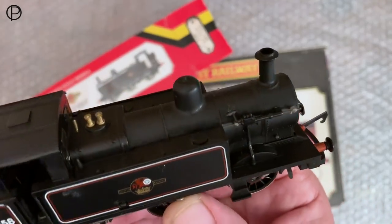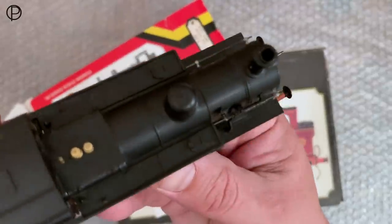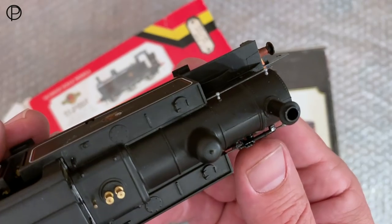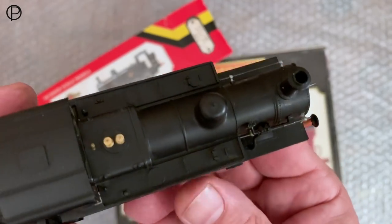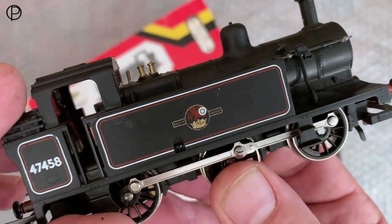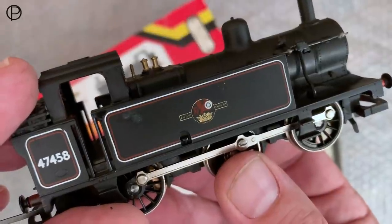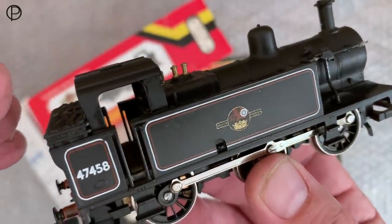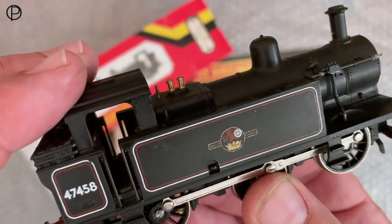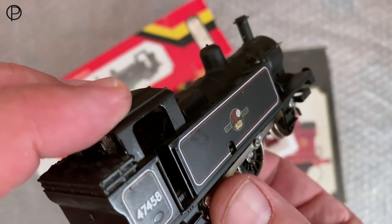You see we've got all the separately fitted detail here. Let's get some focus back in there. It's quite pretty, isn't it? That handrail on the other side. There's a slight bend in the whistle. Let's have a look at that, if we can see it. I didn't bend that back. I fear it would probably just snap off in my hand or whatever I was trying to bend it with. It looks very fragile. Again, that glue mark on the tank there.